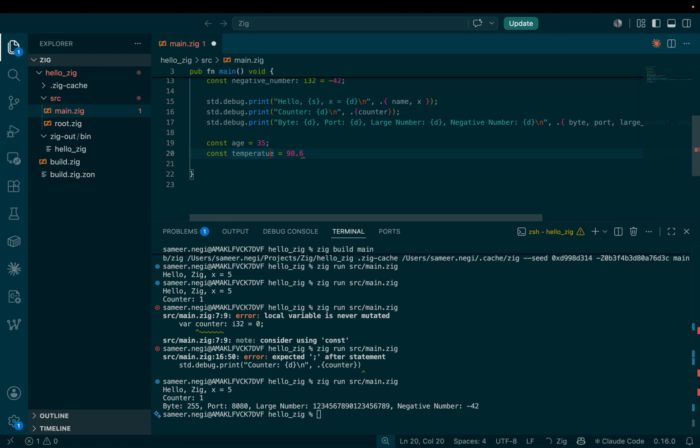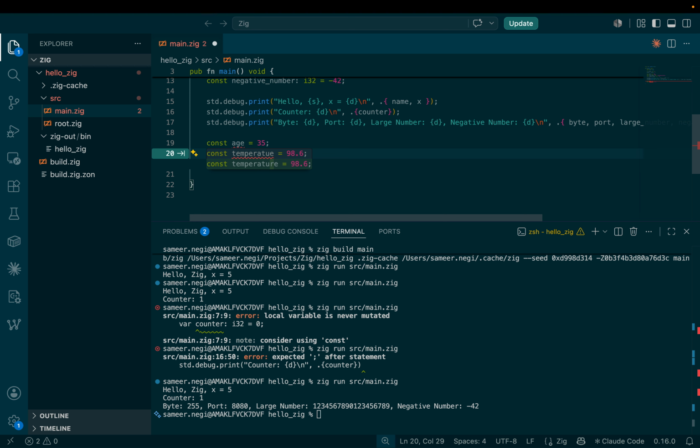You see in both cases, I haven't written the type. That works fine. Zig infers that 25 is a comptime_int and 98.6 is like an f64. But when you're starting out, I recommend being explicit. Write the type yourself.